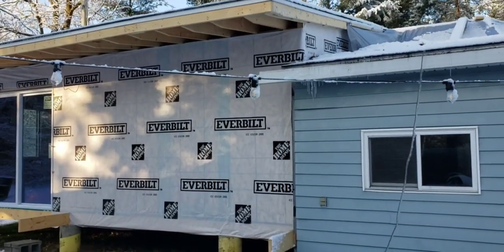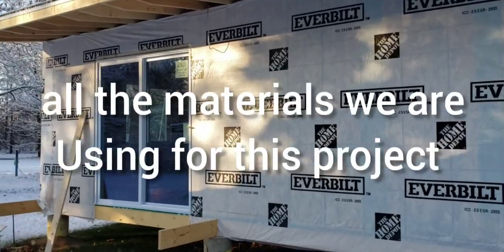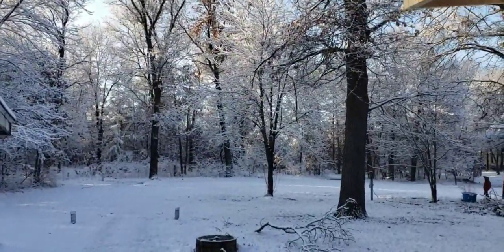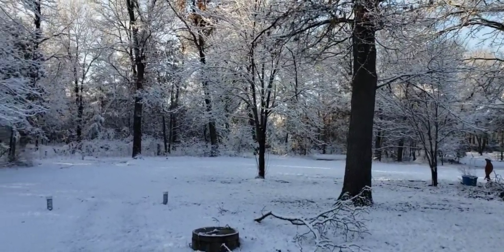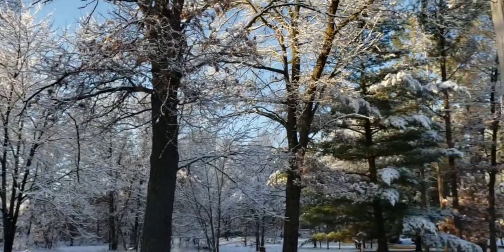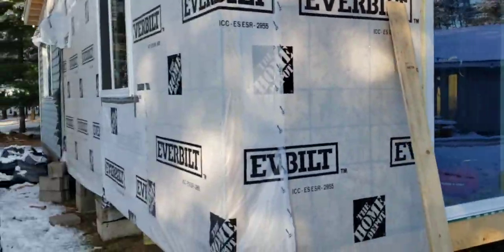Alright guys, so in today's video, I'm going to be doing an in-depth tour of this project that we have been doing. As you guys can see, there's a lot of snow, so later on, I'm going to go get the ATV and drift on this. It actually looks really nice, I haven't seen it with snow. But yeah, this is what we have so far.